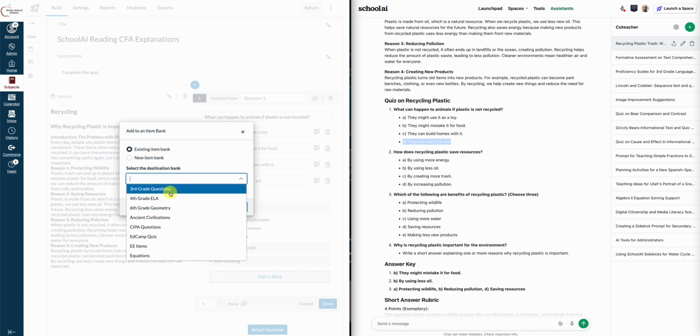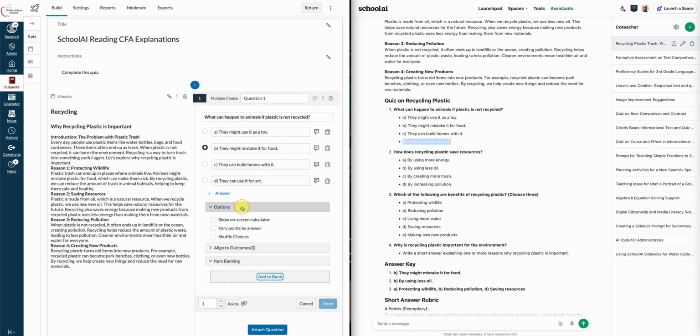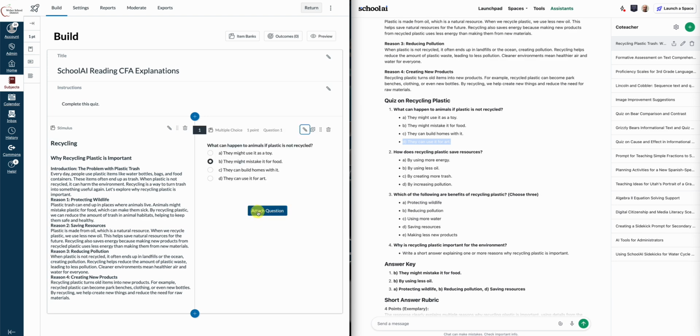You'll note that it's going to remember, I called this one recycling. And so hopefully I can find that. There it is, Unit 2, Week 4. And now from here on, it should remember that. Adding it in the bank helps me to keep track of where it is. And I can keep reusing this multiple times.